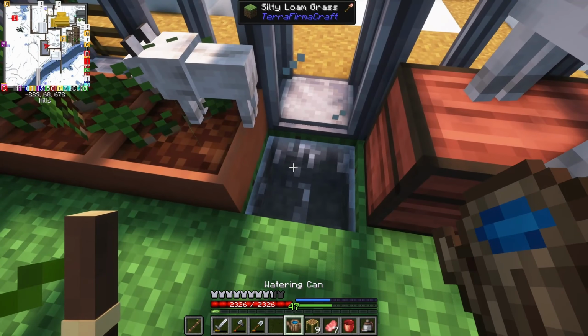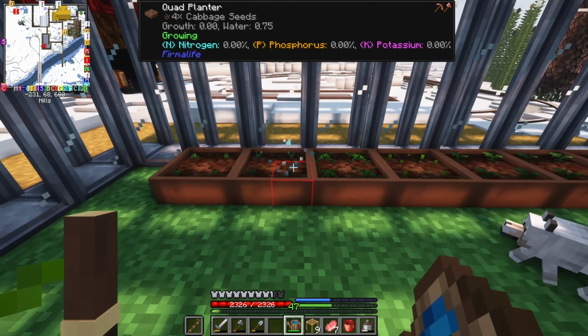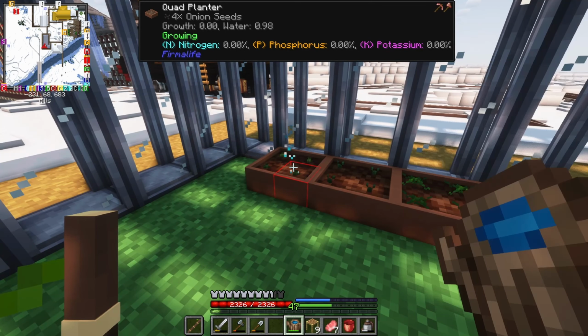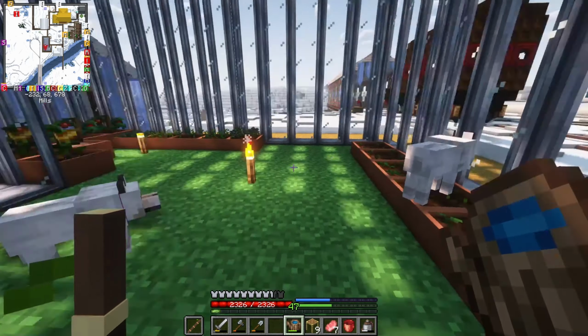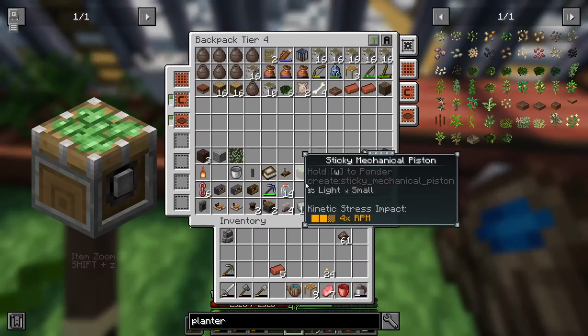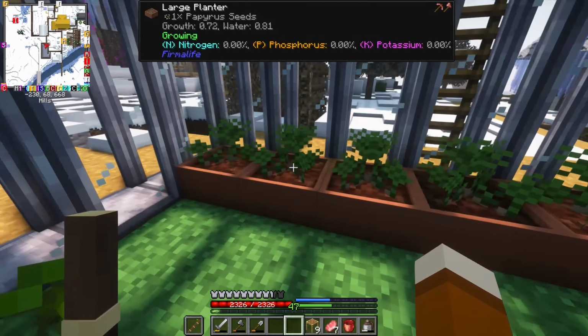Oh. I'm sitting there, I'm like, wait a second. I know I had the watering bucket a second ago. Where in the world did it go? Alright. Now we have a little makeshift well. We can refill our watering bucket without having to leave.